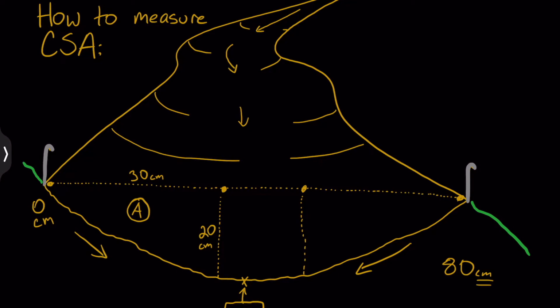Polygon A is 20 centimeters tall on its deep side. It is 0 centimeters tall on its shallow side, and it's 30 centimeters wide throughout. Similarly, we're going to have polygon B, also a trapezoid, and polygon C, a third trapezoid. So we're going to take these measurements and basically just record them in a very simple spreadsheet format, just recording the numbers and what they correspond to.